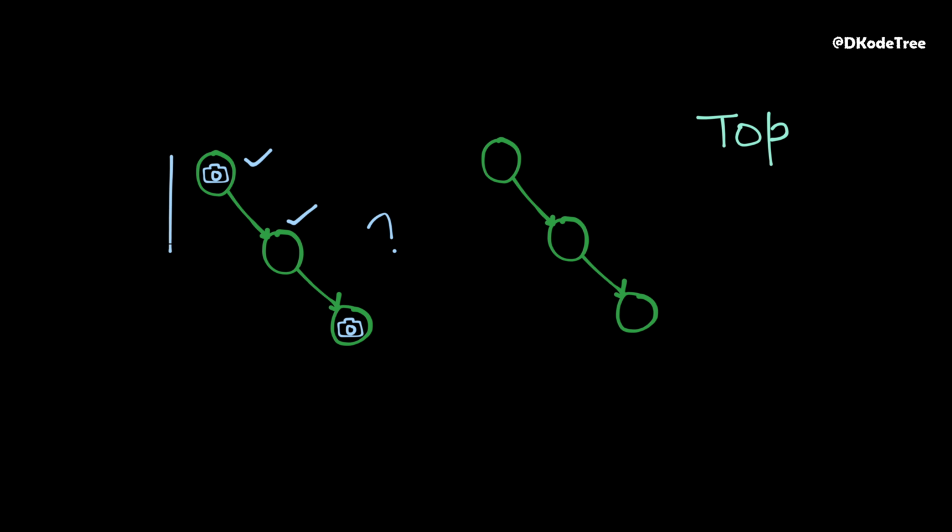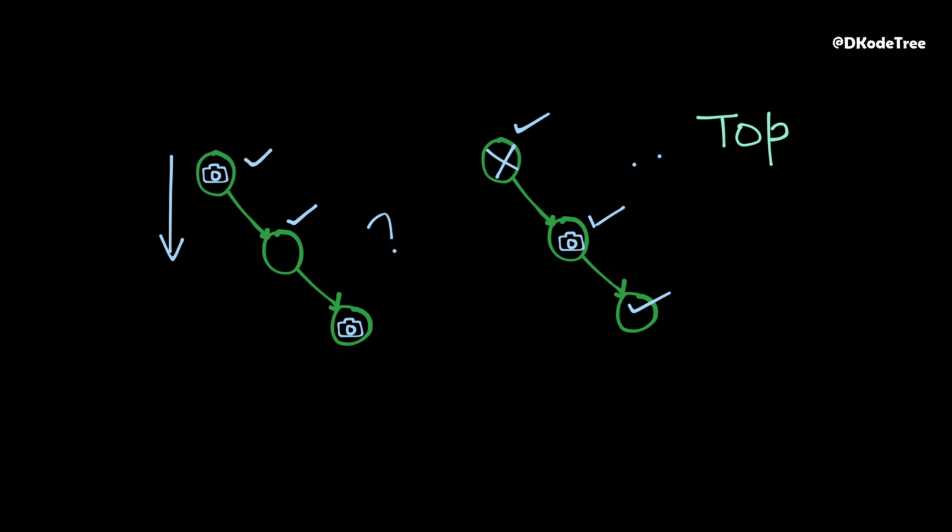Now suppose while going top down, we decide that we will not place a camera at the first node. Instead, we will defer it. Say, suppose we don't place a camera here, then we have to move to the next level and then place a camera. By placing this camera, this node itself is covered as well as its parent and its child. All the three are covered.